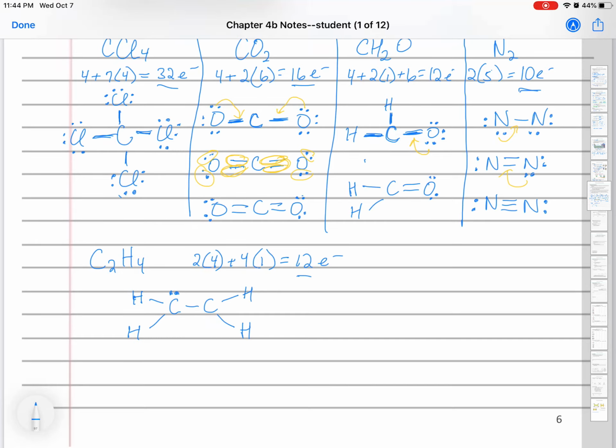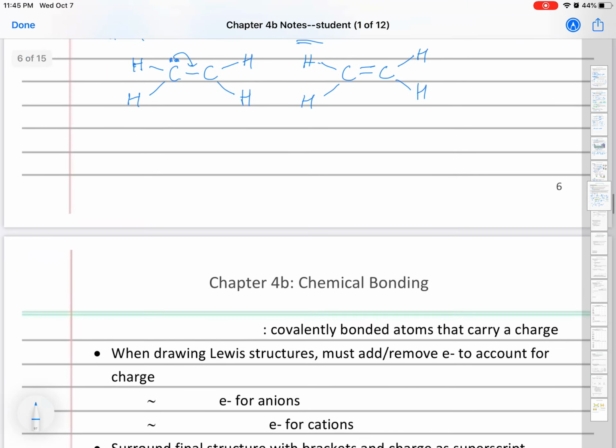But now this looks funky. The carbon on the left has too many electrons and the carbon on the right doesn't have enough electrons. But if I share these, if I push those to be a shared bond, now I still have 12 electrons, 2, 4, 6, 8, 10, 12 in my 6 bond lines there. And each carbon now fulfills the octet rule. They each have 2, 4, 6, 8 around them that they're getting through sharing of electrons through those bonds.